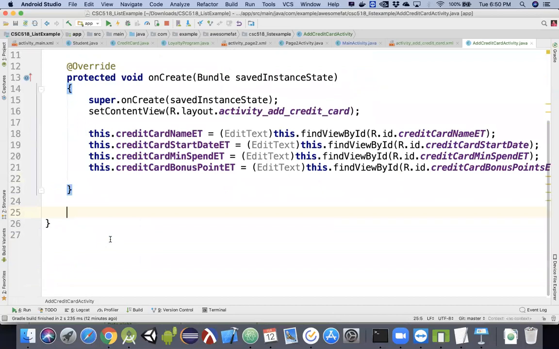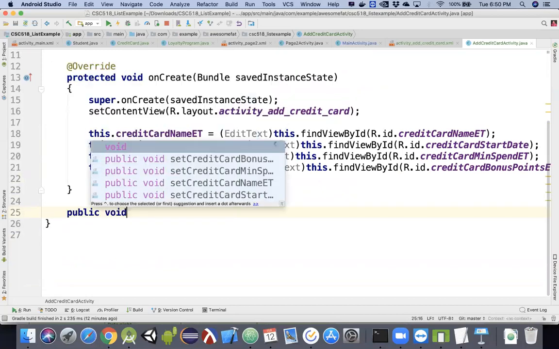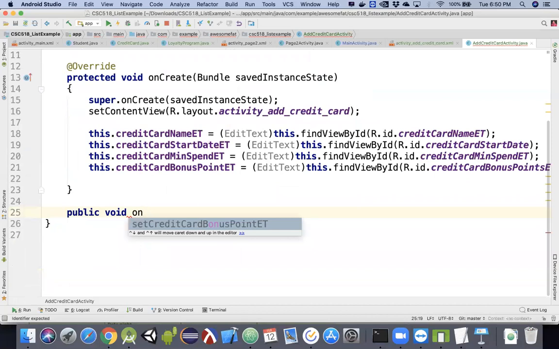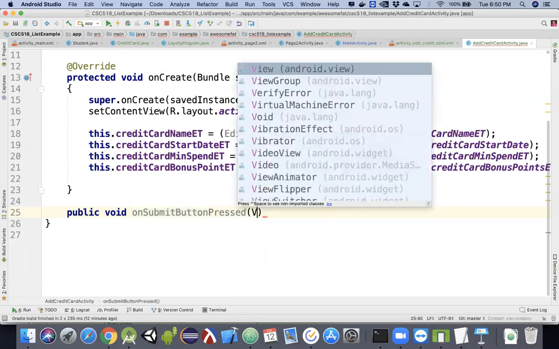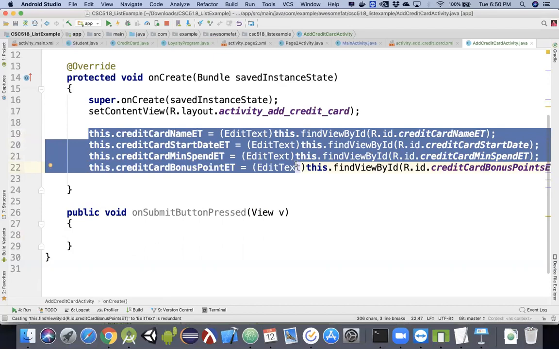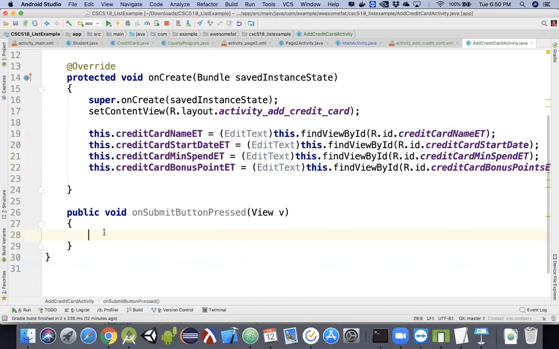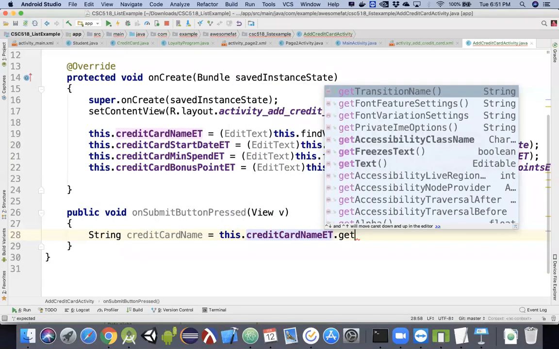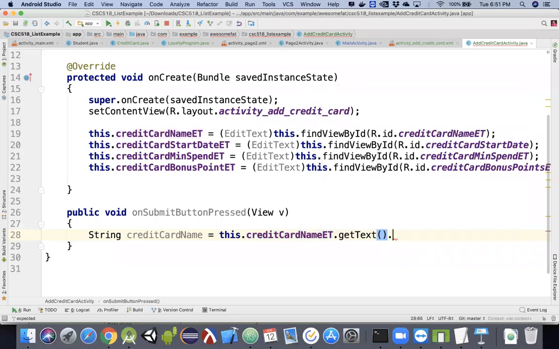Now I'll go ahead and write my onClick function. So this will be a public void. Let's call this guy onSubmitButtonPressed. I'll take a View v as a parameter. All right, and what this guy is going to do is read in these 4 different pieces of information. So we'll say string credit card name is equal to this dot credit card name ET dot getText dot toString.